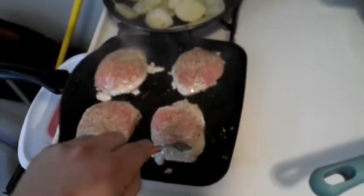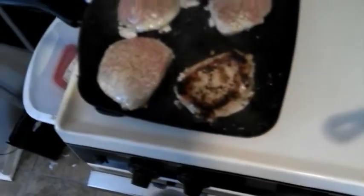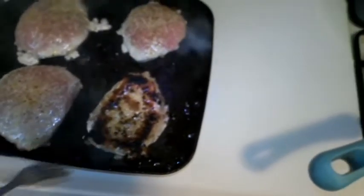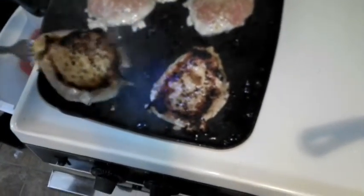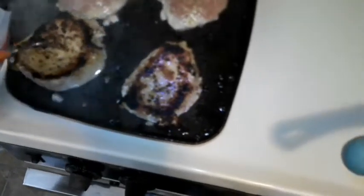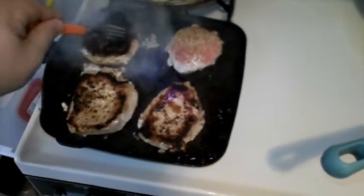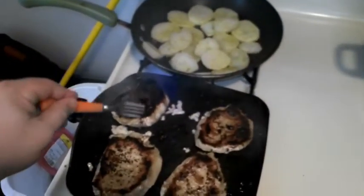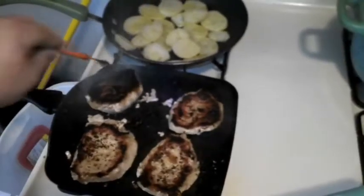It's about time to flip these pork chops. Look at that crust, baby. Ladies and gentlemen, this is how I love my pork chops — it's got a nice, beautiful crust on the outside. These pork chops are plumping up. That one's a little crispy — that one's going to be mine, not hers. They're still very, very deli when they're crispy on the outside like this. It's actually only the seasoning that crisps up like that — the lemon pepper gets a little black on the outside, but it's still very, very good.